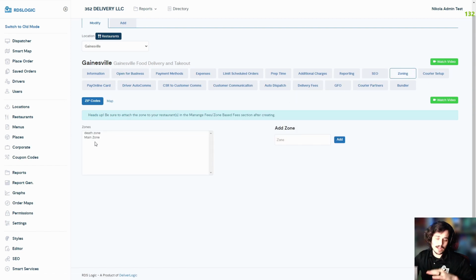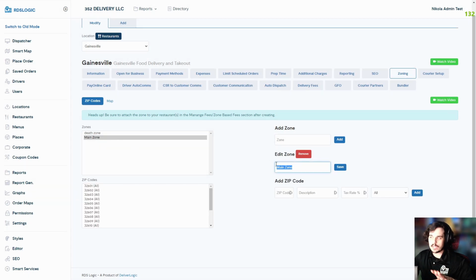So zoning by default is going to be named main zone, and our main zone, we can rename it to whatever we want, and it's going to have a default zip code. Now, what you want to do here is add the zip codes that you want to service. So you're going to pull up your main zone, let's say Orlando, Florida, right? We're going to pull up Orlando, Florida, and we're going to pull up all the zip codes, if we want to deliver to the whole city. And we're going to add all those zip codes in the system. And once we do, we will have our main zone. So make sure you do that.